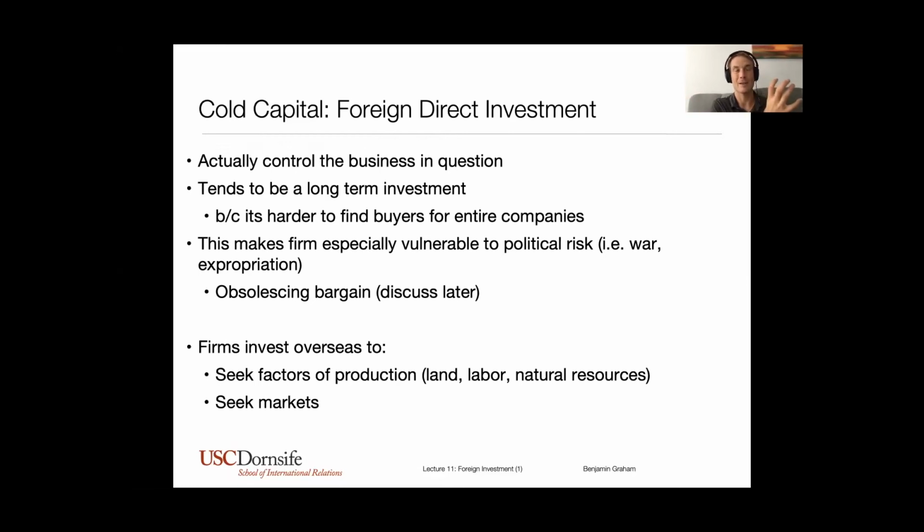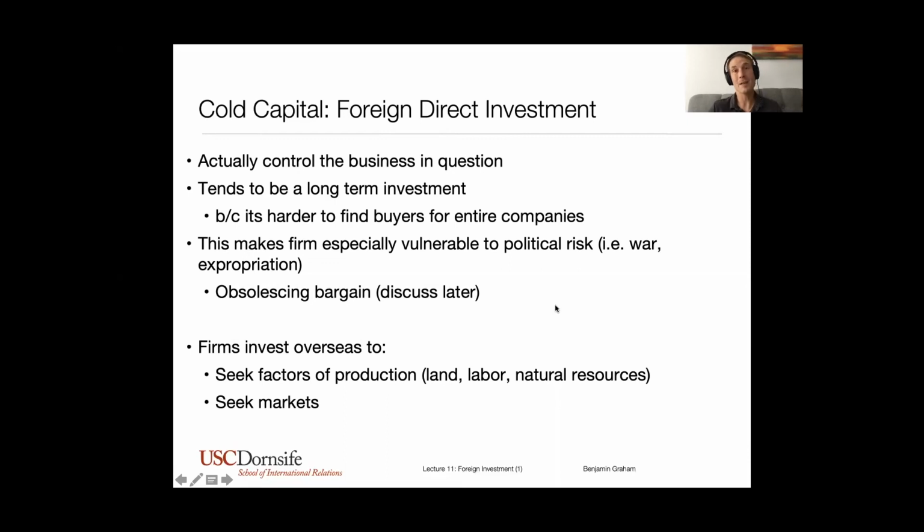So an American multinational could build the factory in the United States, right? But labor is really expensive there. So I'm going to go build my factory in Bangladesh where it's cheaper, or Indonesia, or Mexico where it's cheaper, right? Or if I'm the Dole Fruit Company, I might go and buy some land in a tropical country where I can grow pineapple more efficiently than trying to grow it in the United States, right? So there I might be seeking particular types of natural resources, that sort of thing.